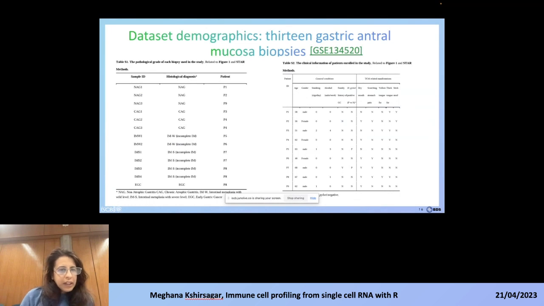We can see that in most cases, for NAG we have three samples, for CAG we have three samples, for IMW we have two.